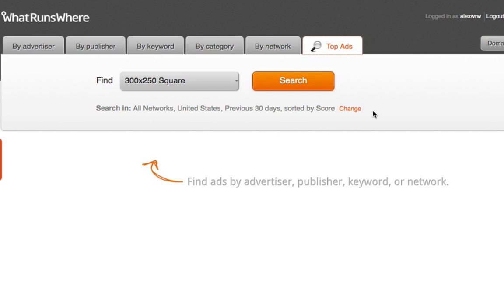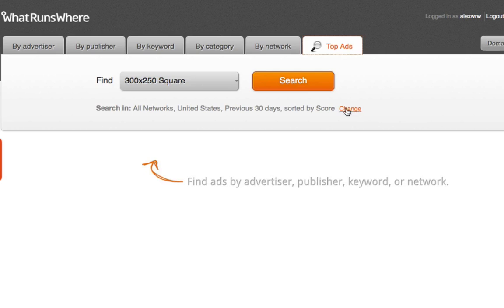The other variable is how often it's been seen. So if a site gets 1 million visitors a day and this banner has been seen on that site 100,000 times per day, that's a lot more valuable than a website that only gets 1,000 visitors per month. Even if that person has been advertising on there for 4 years, 1,000 visitors per month is not nearly as much as just one day running on that site.